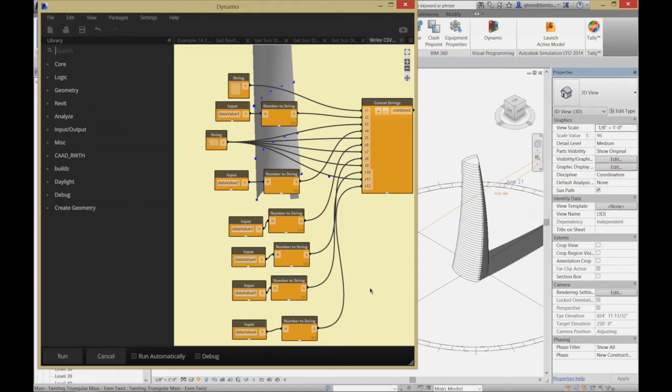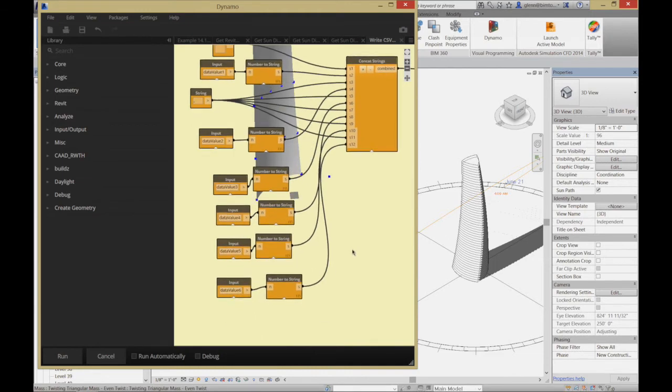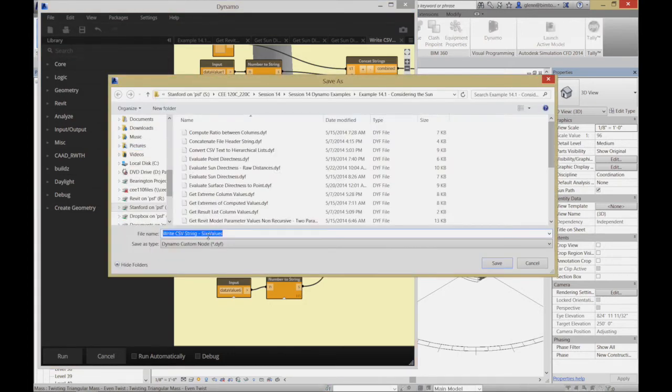Actually, let me do this, just to give you a little tip in terms of working with Dynamo for cloning all these functions. Let's say, for example, I wanted to create one that had 7 values. And again, there's got to be a more elegant way to do this than what I'm doing right now. But what I can do is say save as for this custom node. Just save it to the 7 value version. I'm just going to show you how I clone functions pretty easily. So I'll save that away.